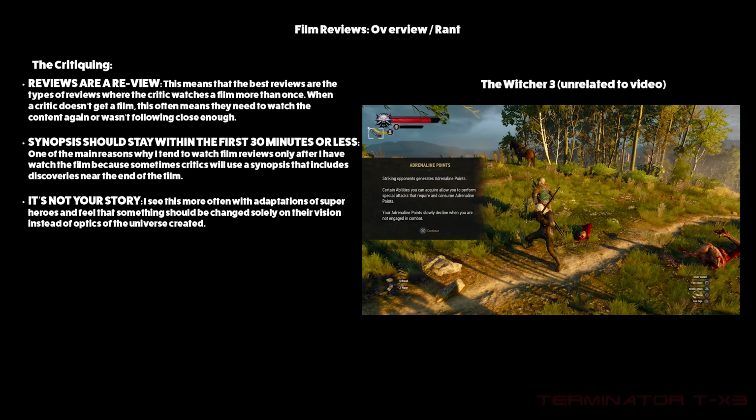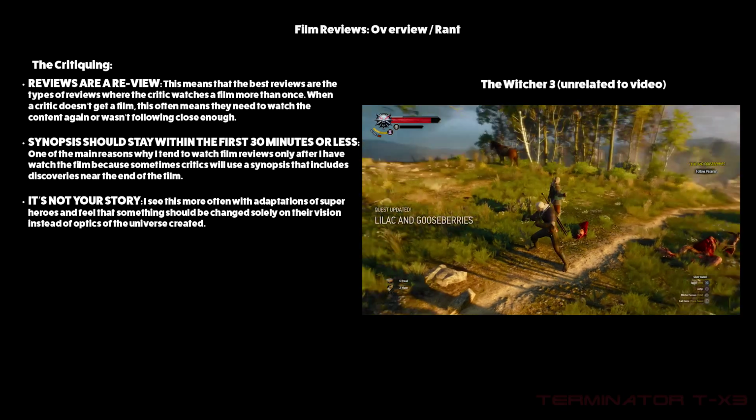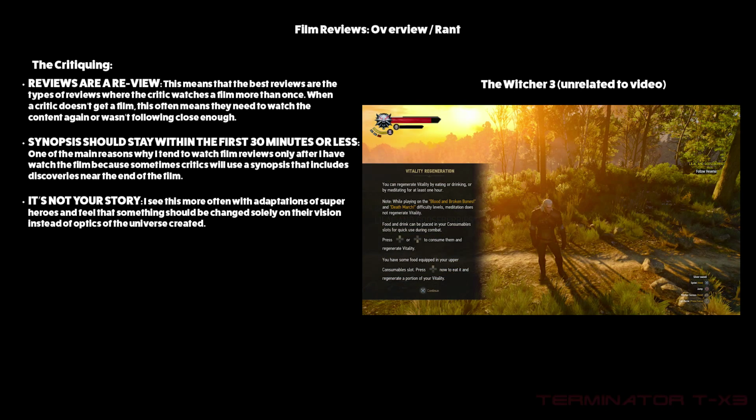If you don't know that in the first 30 minutes, then that's something that is important to the story, and then you're ruining it for the audience, because it's the experience that the audience must go through, especially if it's not revealed within the first 30 minutes. If it's not revealed in the first 30 minutes, it's something that should be revealed later on as an important plot point. Do not include that in the synopsis.